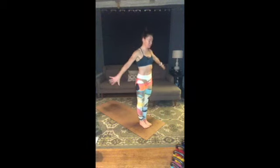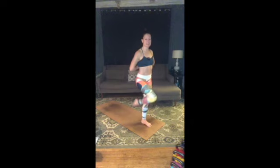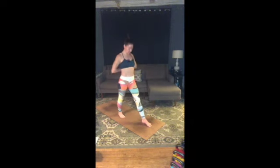Inhale, arms to a T. Exhale, reverse prayer. Elbow to elbow, fist to fist. Find your variation of arms. Roll those shoulders back again, and this time left foot stays forward, right foot steps back.